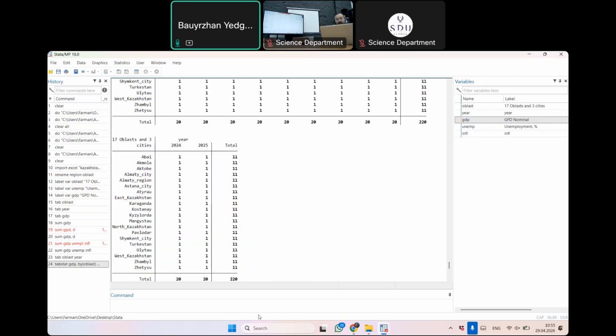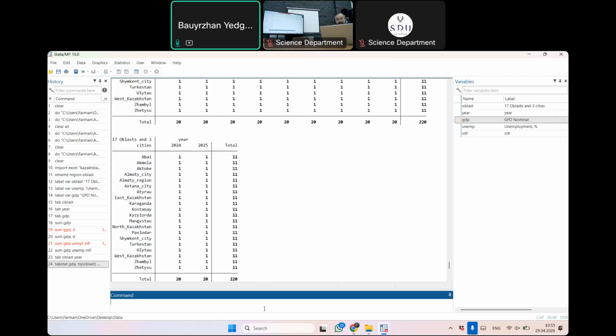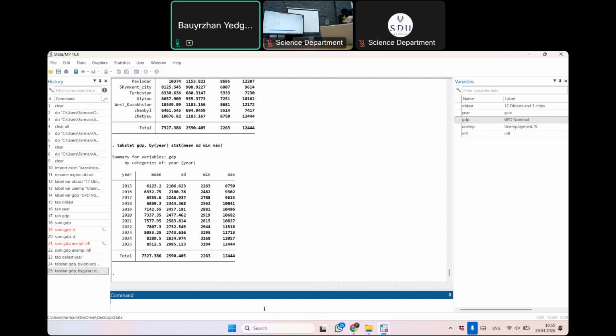Or if I press Control Page Up, it's going to bring me the previous command. So instead of oblasts, I say do it by years. So it's going to give me, for each year across oblasts, what's the average. So this gives me a trend, for example, right? This gives me a trend of nominal GDP. By the way, it's probably millions or maybe even billions of tenge.